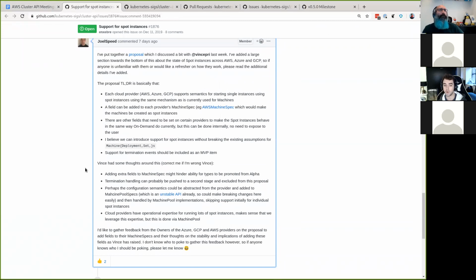The way that we're planning to do that is by adding some fields into each of the cloud providers. Now, I spoke with Vince about this, and I've summarized what he was saying there, which is that there might be concerns from each of the provider maintainers about adding fields, and that maybe it would be better to just try and go for adding support for machine pools. So I wanted to see if there are any thoughts from your side on whether this is likely to be a non-starter or whether this is something that might be feasible to pursue.